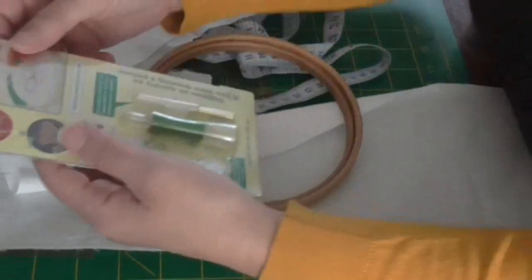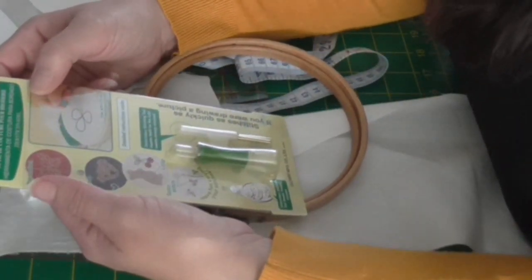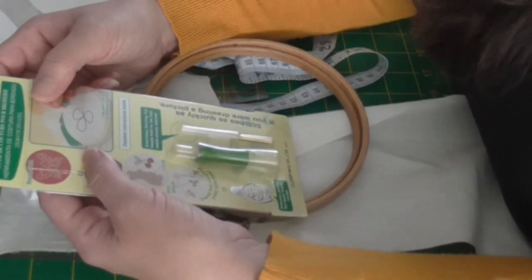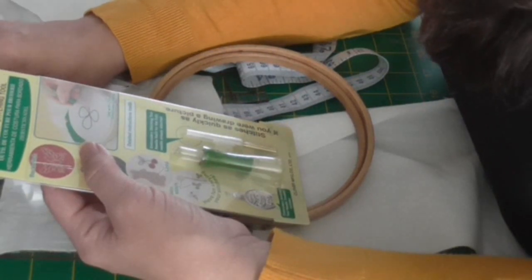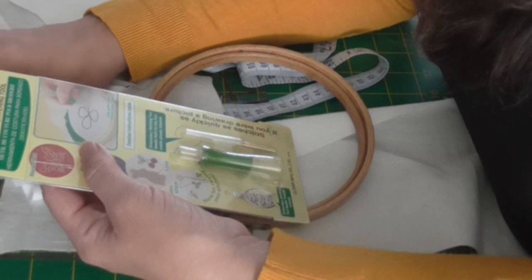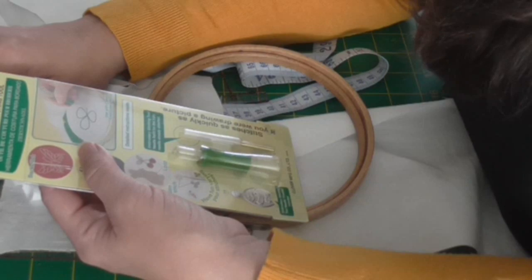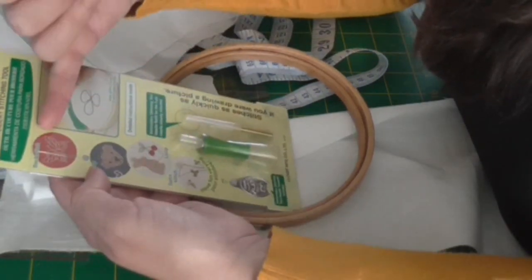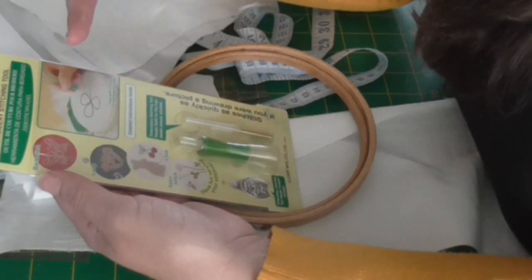I've been sent one of the Clover Embroidery Stitching Tools to review, so I thought I'd open it while you're here. You can see what comes with it. There was a press release given on the UKQU website a little while ago. It just gives a brief outline of the possibilities that you can use it for, the stitches that you can use. As you can see on the packet, it says about back stitch, loop stitch, satin stitch.